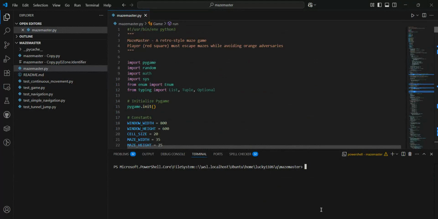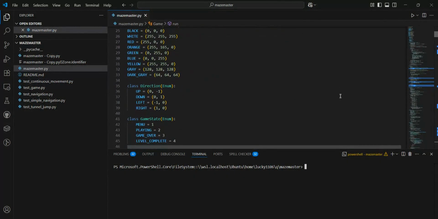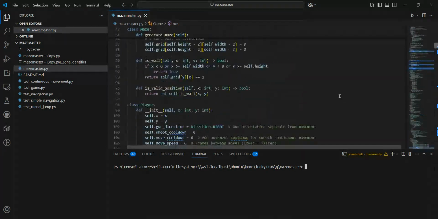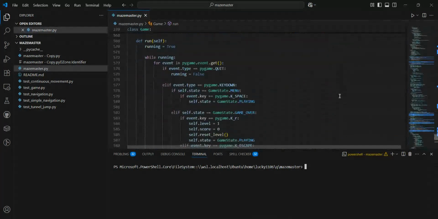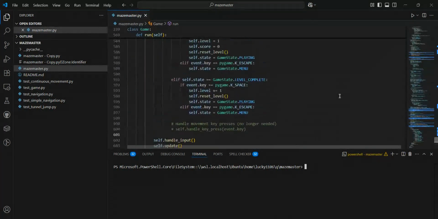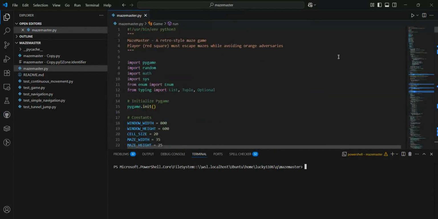What you're seeing right now is the code behind a retro arcade video game that I made alongside Amazon Q, the developer CLI, which is a code generation tool. All of this code, more than 600, 700 lines of it, has been made entirely through AI code that's been generated by Amazon Q. So let's first look at the game itself.